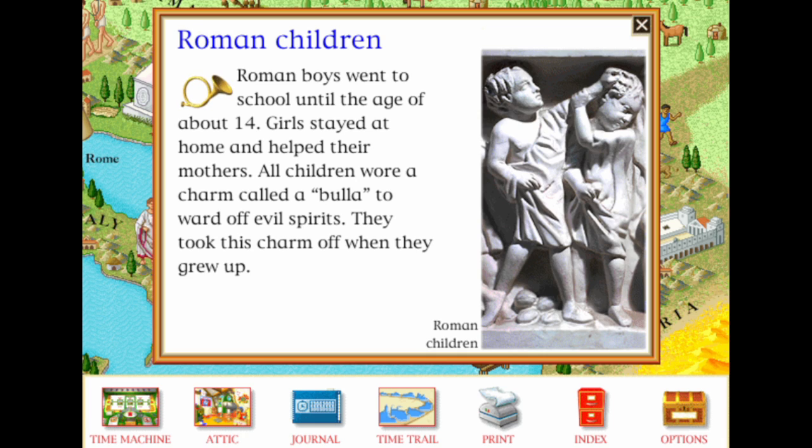Roman children. Roman boys went to school until the age of about 14. Girls stayed at home and helped their mothers. All children wore a charm called a bulla to ward off evil spirits. They took this charm off when they grew up.